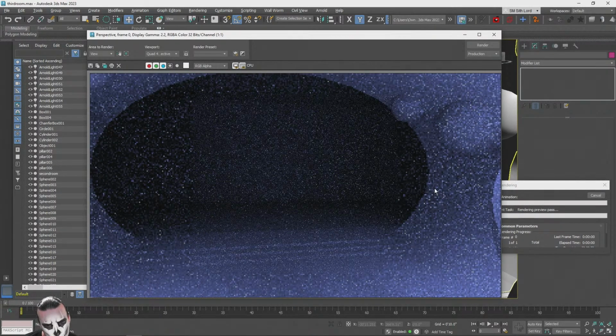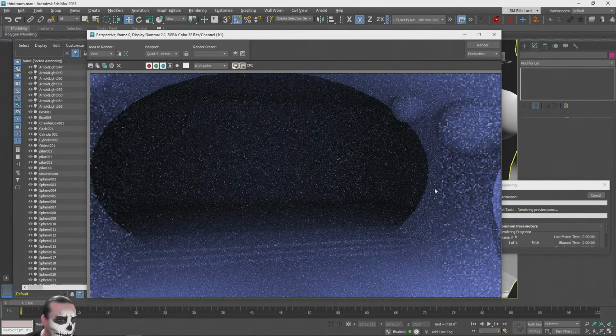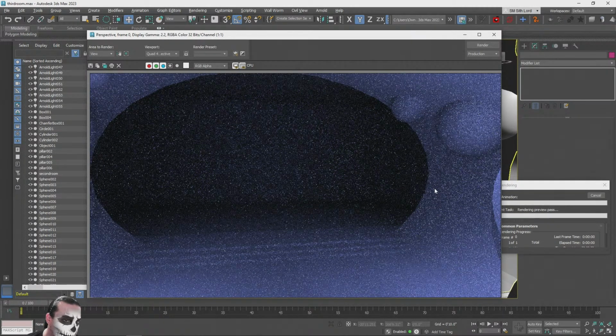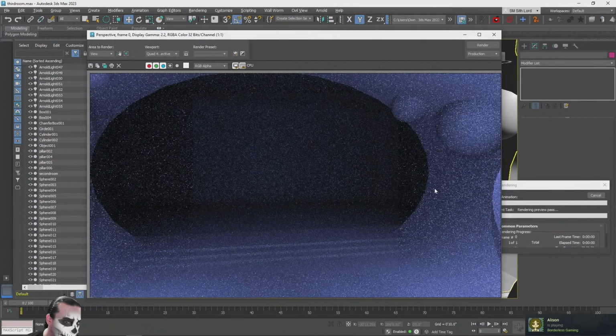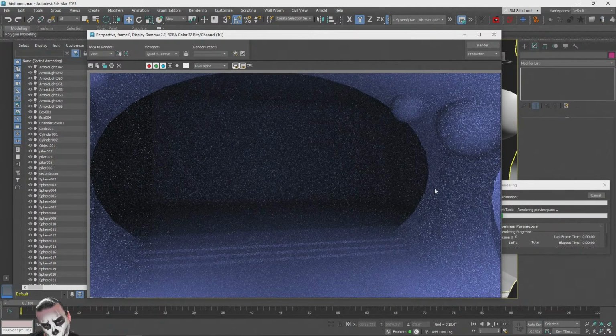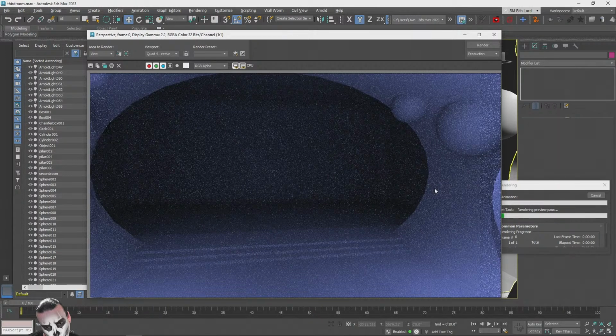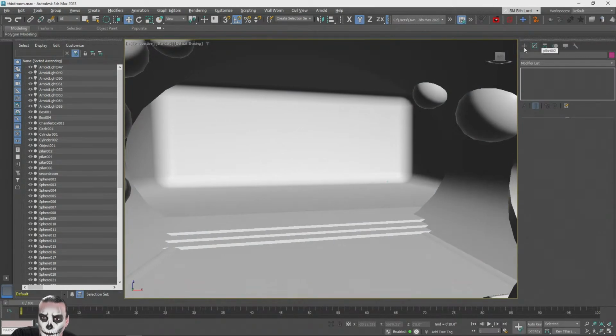It could be a floating rectangle. Yeah, let's see what we can do with that.